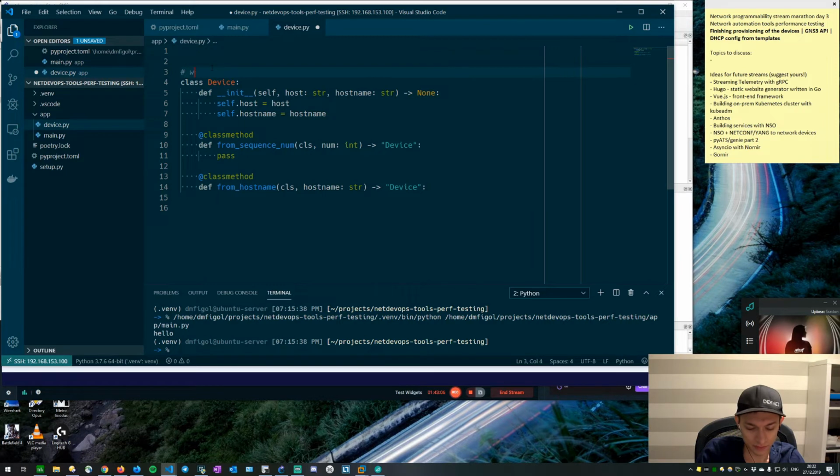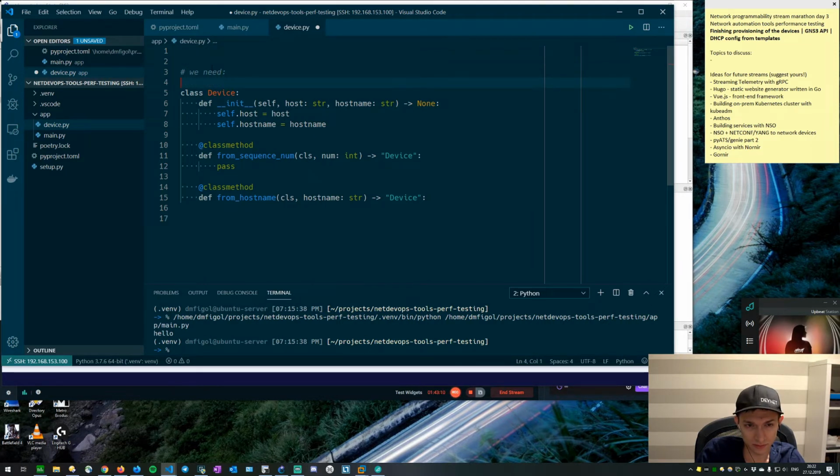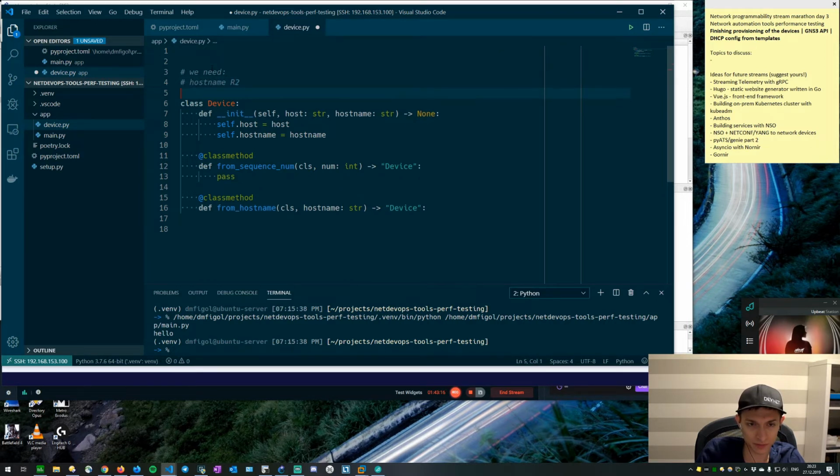Okay, we need hostname. Let's say R2, yeah.